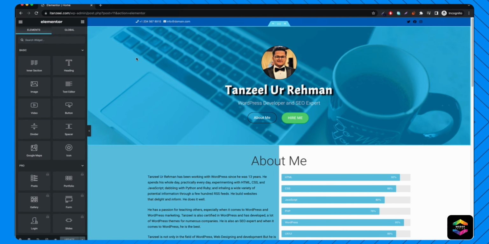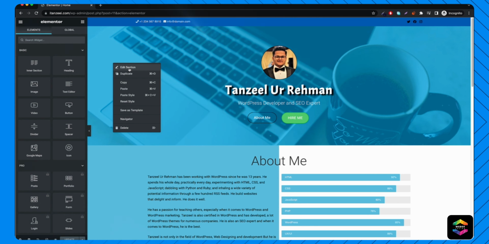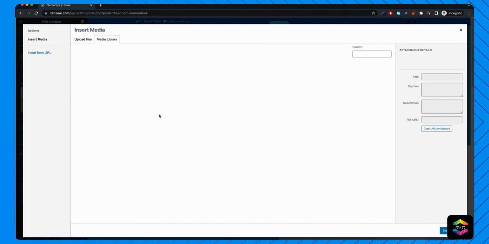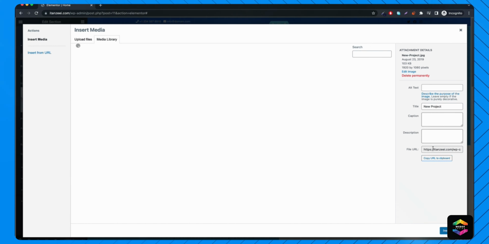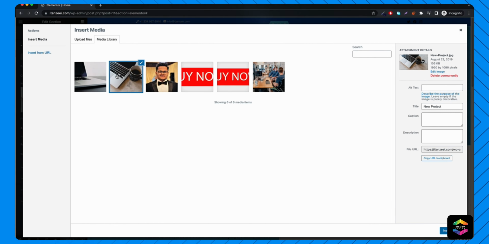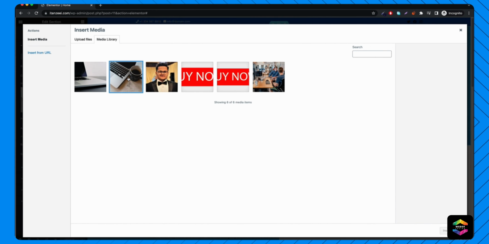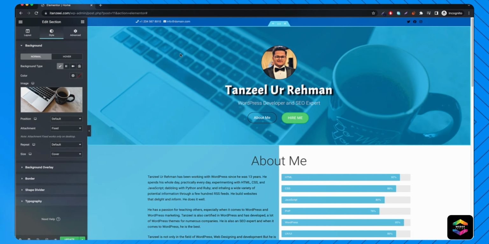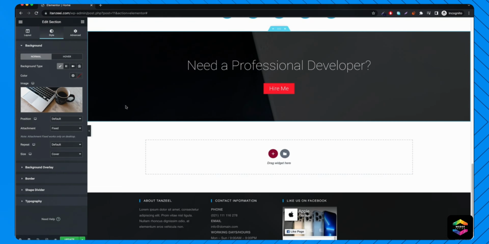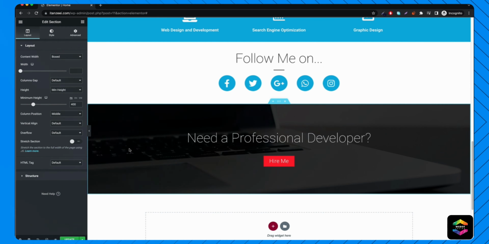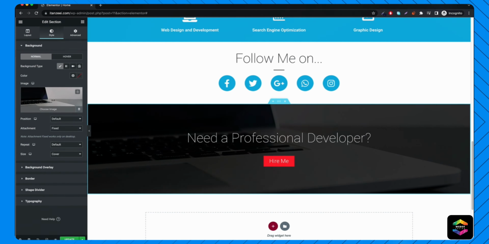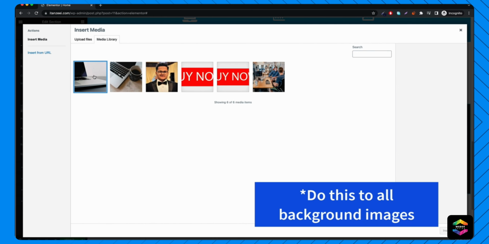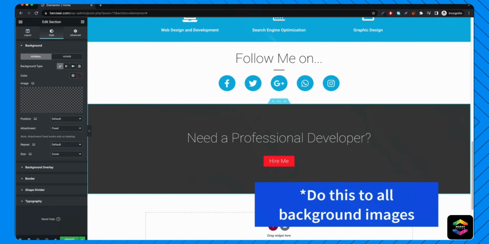Now once you are in the Elementor editor, what I want you to do is to right click on edit section and then go to the style, select your image, and basically update your image URL. Now do this step, and this is really very important. What you need to do is to uncheck your image, check your image again, and then hit insert media. Now this image will be updated. So make sure to do that. Also click on edit section, go to the style, and do this with the last image as well. Select choose image, and then uncheck the image, check the image again, and then hit insert media.